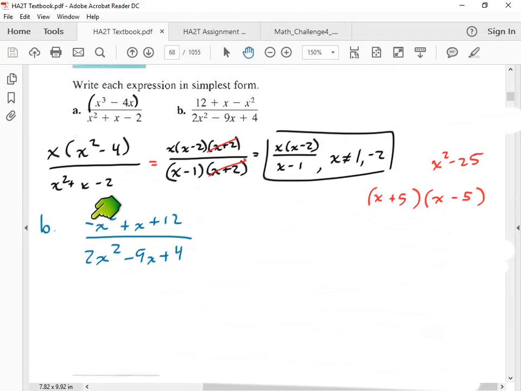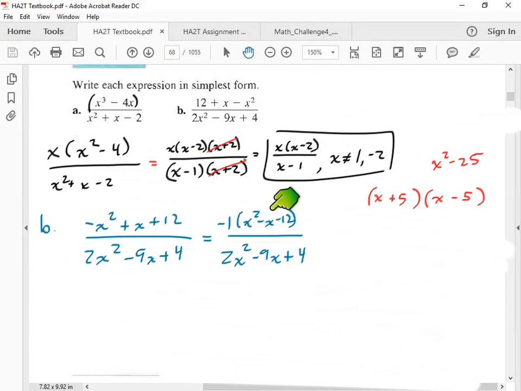Now, because this is just a -1, we can do cool little algebra tricks to get rid of this negative right here. We could just factor a -1 out first. So if I factor a -1 out first, it would be -1 times (x squared minus x minus 12). I just had to change the sign of each of these and take a -1 out. For the bottom, I can't do that. I can't take a 2 out of all these. If I could, it would make my job a lot easier. But I can't, so I have to leave it. So there's a -1 chilling right there.